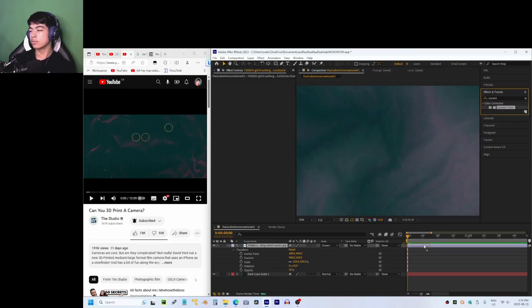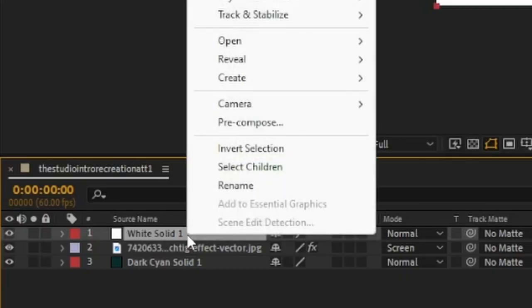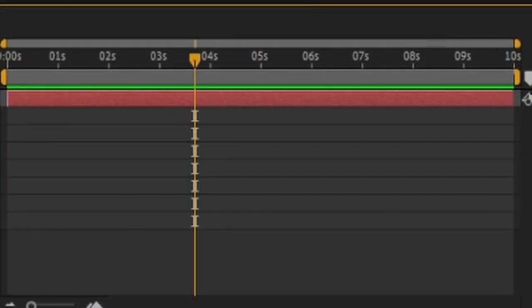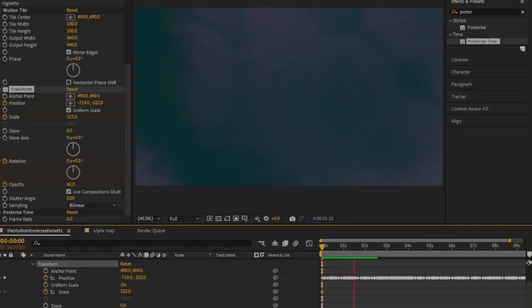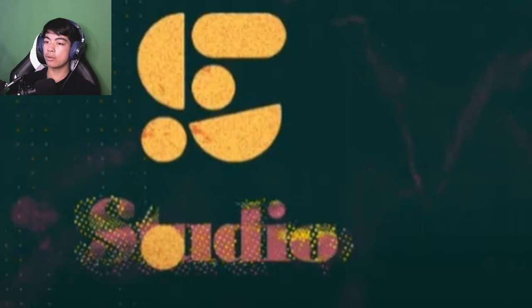Alright. This is painful. So then I basically configured that image to look like the paint in the original intro. First off, I made a new composition which controls the alpha of the image. And then in the original image, I went crazy on the position, rotation, and scale. And then I added a posterized time and hoped it looked good. So now it looks a little bit like the original intro. I mean, not that much, but it's good enough, okay? It's just impossible to find something that looks exactly like this on the internet.